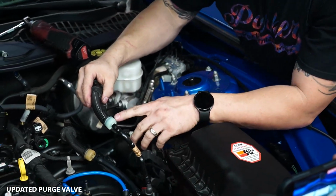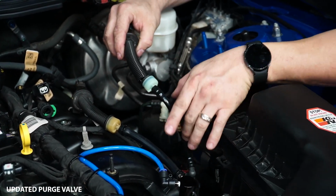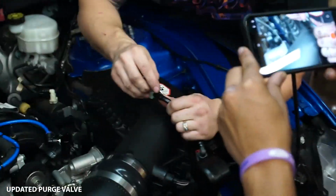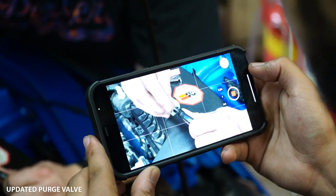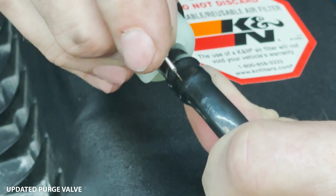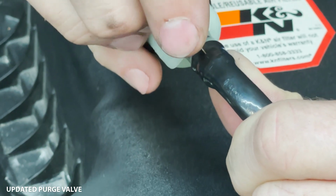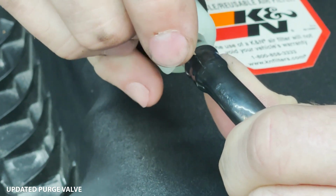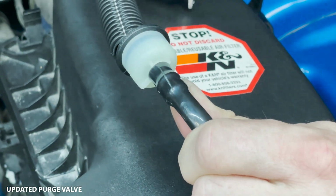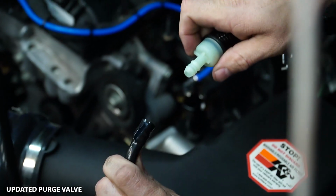For this instance, we're gonna actually remove this, so we're gonna use our razor blade, cut this and score it, and remove that so that we can replace it with the boost reference adapter line. All we're looking to do, we're not looking to make a cut, we're not looking to use any crazy pressure. You're just gonna score it, and run your razor blade 2 or 3 times down the same exact line, and it should score that open enough that you don't damage the barb underneath, but it does break the plastic. So that way now we can remove that.